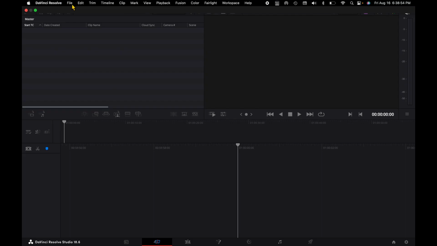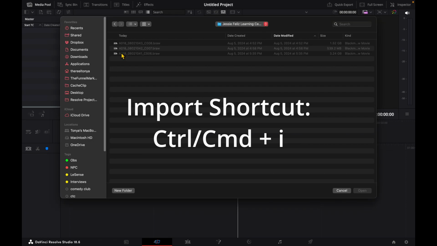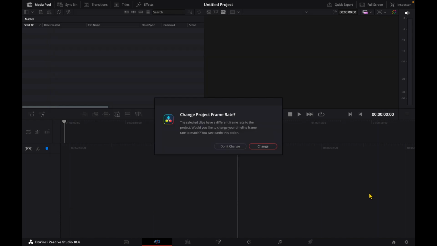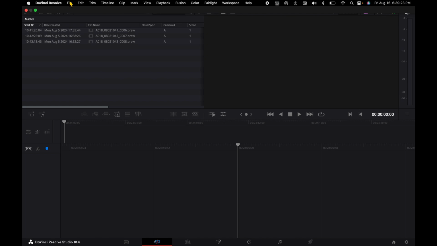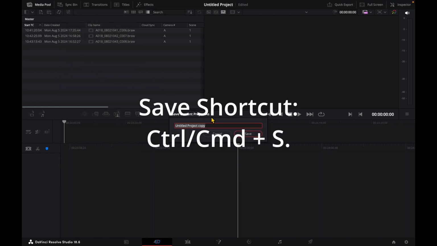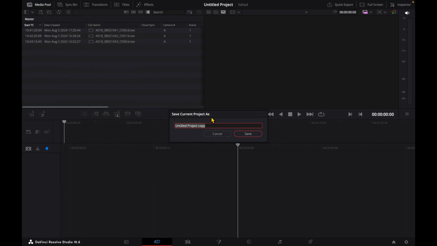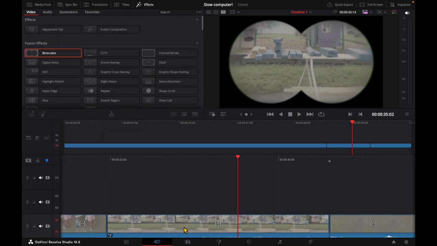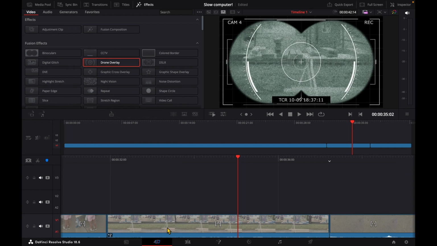Here we go. I'm going to import some footage, some raw files. Of course, I want to change the frame rate to match my clips. I'll press OK. Also, you'll want to save your project at this time so you can start your autosave process. So I'm going to drop these into the timeline. Some of my footage is just behaving correctly, so I've added some effects so that I could get it to stutter.